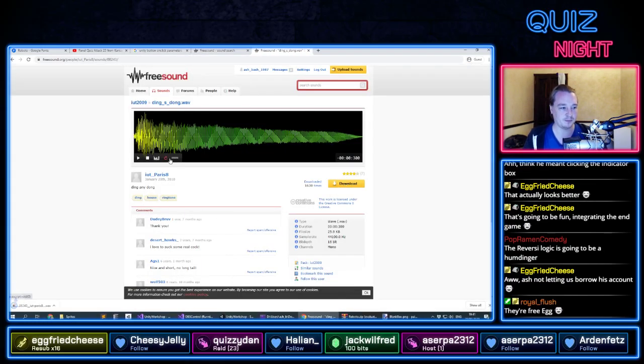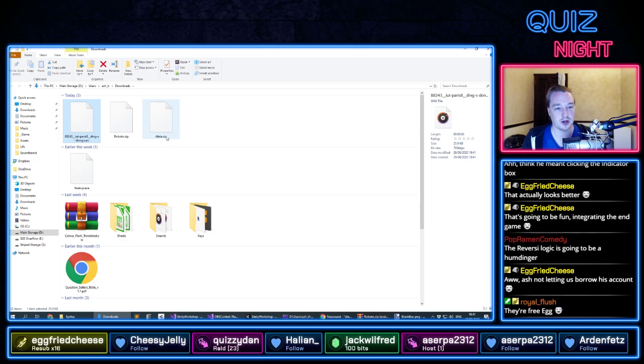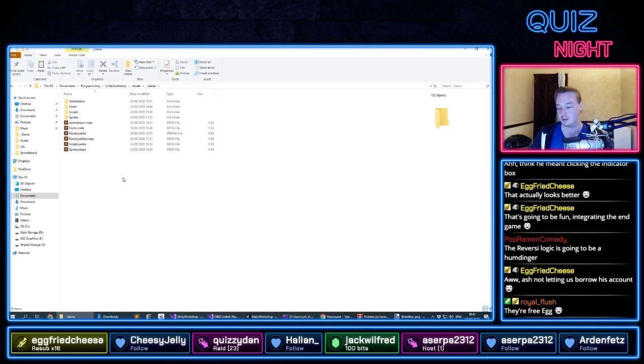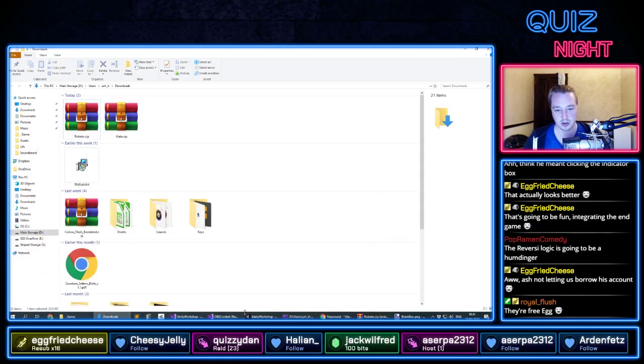Download. Yeah, this is a Creative Commons 0 file, so you can just go and find it and just use it yourself. There's literally nothing. No licensing you need to worry about. We need to create a new folder in a moment, so let me put that into the game folder. I'm going to rename it as well as Ding Dong because it's going to be better that way. So call it Ding Dong.